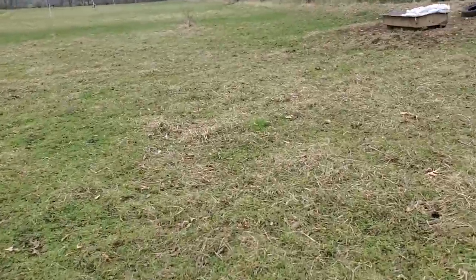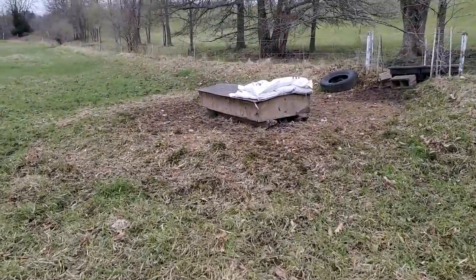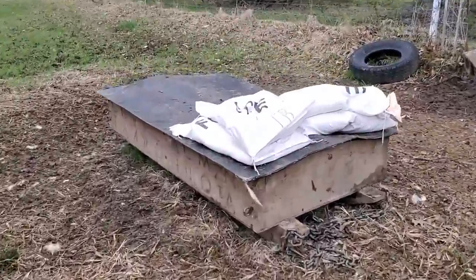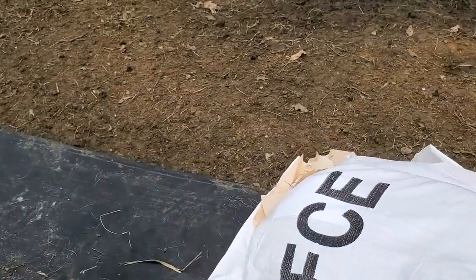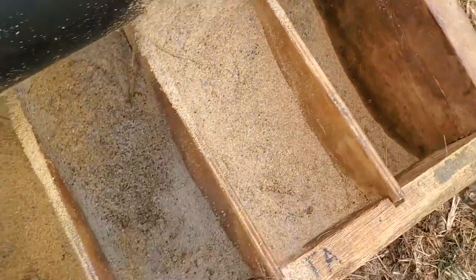I was going to show you this. Some people were asking about the sheep mineral. This is the free choice cafeteria style mineral. I love this thing. We're getting ready to put our mineral in this morning. I'm going to move these over so I can lift up this flap. Hold on here. We do use a company called Free Choice Enterprises, FCE. And that's what you got.